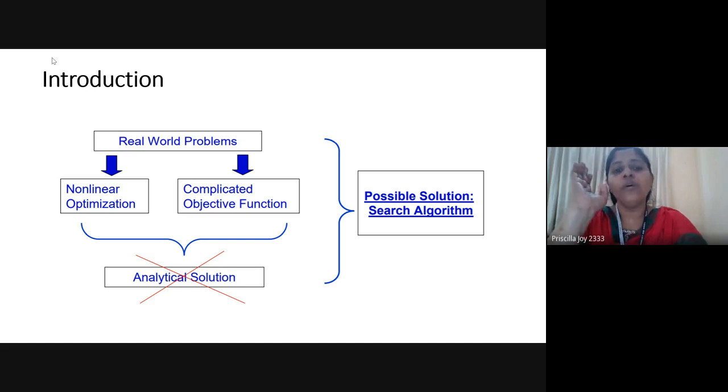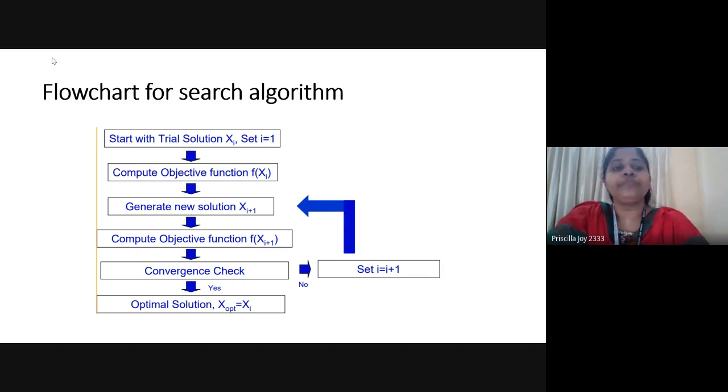Based on that, we'll be using certain search algorithms and implementing them. This is how the real world problems are categorized, performed and the optimization is carried out. Now we can see the flow chart.